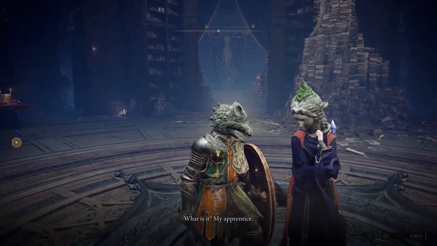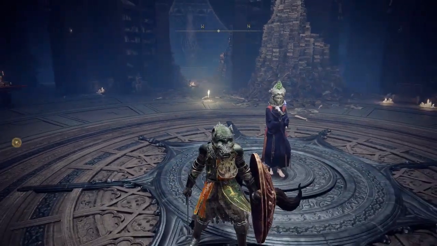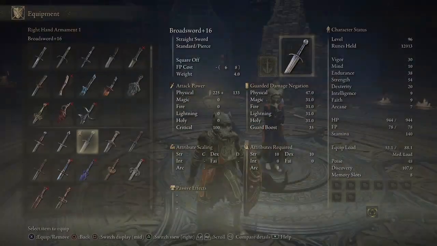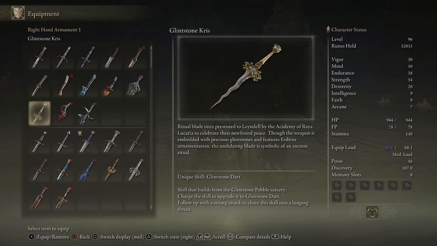What is it, my apprentice? My goodness. And then we have our glintstone kris, which is probably awesome. Ritual blade once presented to Lansel by the Academy of Raya Lucaria to celebrate their newfound peace. Oh, so she wasn't kidding. This is a symbol of allegiance.